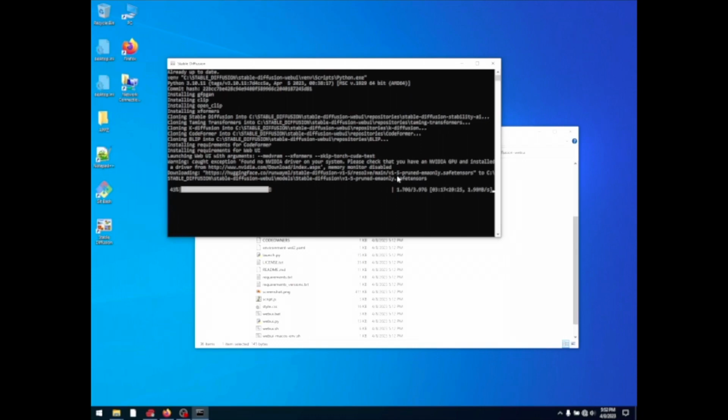You can see, as I was mentioning, this is more than 3 gig. It's nearly 4, 3.97 gig. And a model, also called a model card or a checkpoint, is a data set of trained information.